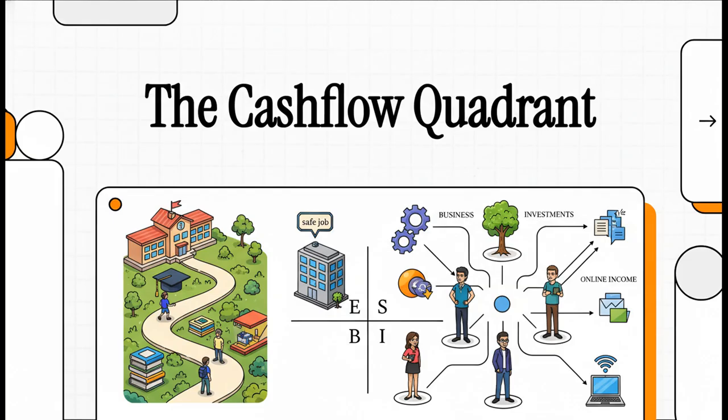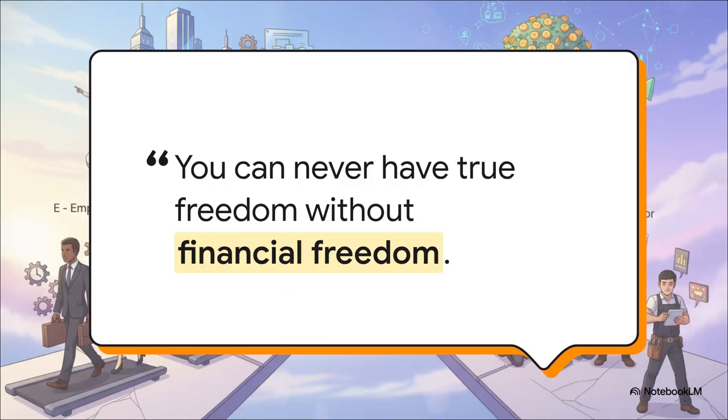It's called the Cashflow Quadrant, and honestly, it might just change the way you think about money forever. This quote really gets right to the heart of it, doesn't it? The whole argument here is that where your income comes from isn't just a job title, it's a reflection of your deepest values. Think about it. Are you driven by a need for security, or is it a desire for freedom? Do you value being fiercely independent, or are you all about teamwork? The answer, whether you realize it or not, kind of determines your spot on this map.